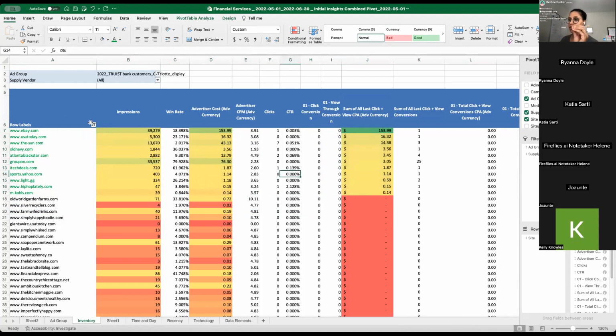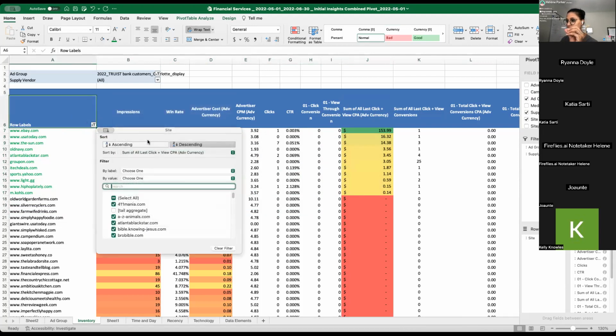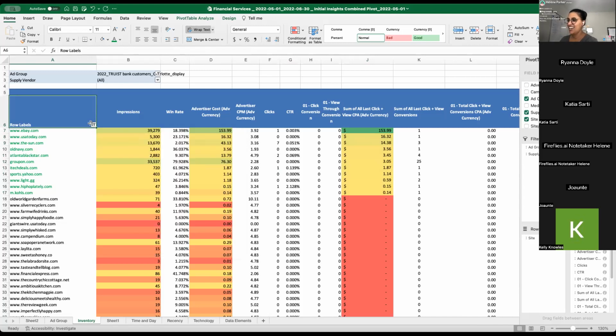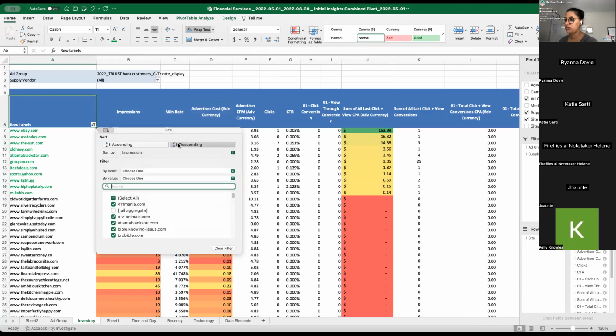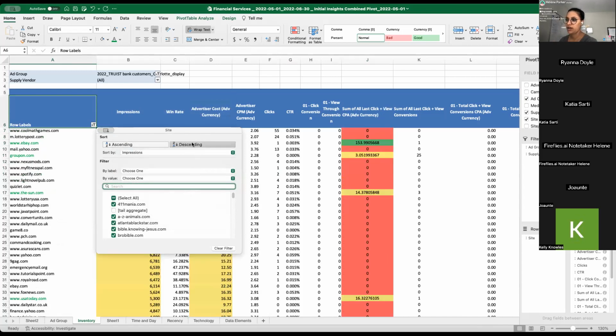So they have some type of conversion. Now I'm going to switch the filter, and this is the hack that I learned very recently, thanks to somebody who showed it to me. This filter. Okay, it's kind of slow. I'm going to redo it to impressions, and I'll tell you why in a hot second. Okay, so now it's already descending, so it should show me the top performing one.